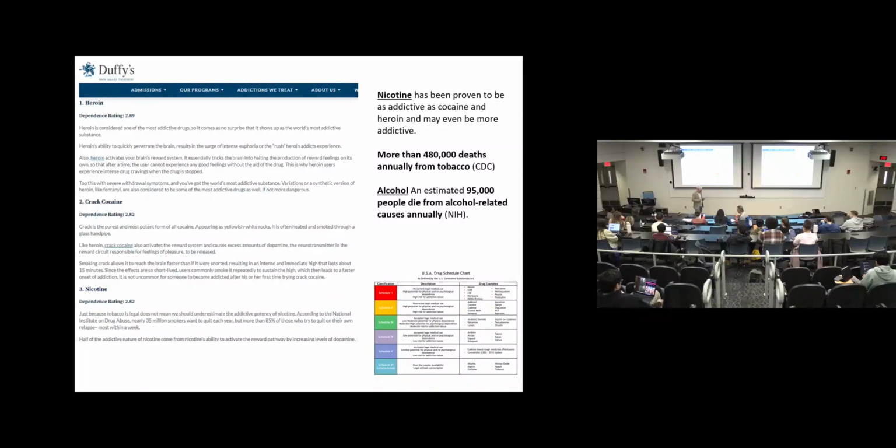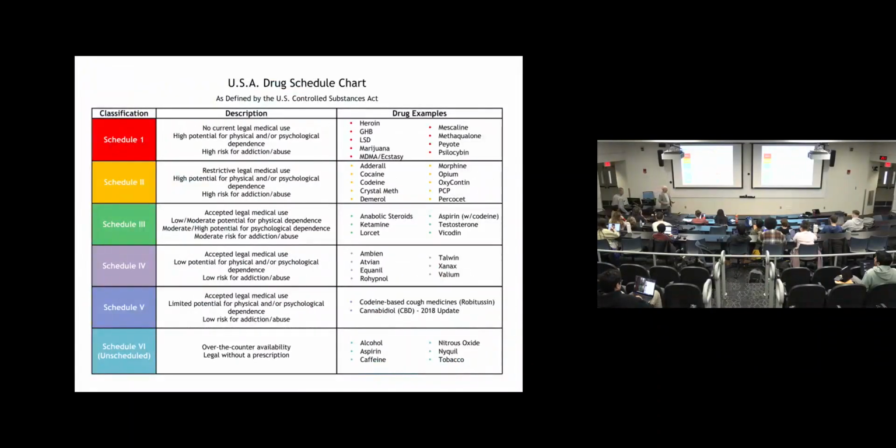What they should have done is they should have gone down the prescription route so that all the doctors prescribed it, and that would have been better, but they were not clever enough to work that out. Okay. So anyway, this is just craziness. So nicotine, addictive as cocaine and close to heroin, about 500,000 deaths a year. And, you know, alcohol does cause some as well. So if we go back a slide, you can see this is all upside down. Marijuana should be somewhere down here. Tobacco, I would argue, should be somewhere up here because it causes more deaths and is more difficult.